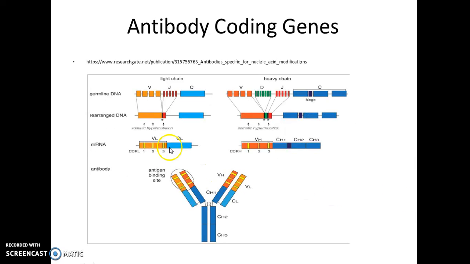So we have them lined up. We have all the V genes, we have all the J genes, and we have all the C genes lined up in a line. They rearrange themselves so that we have 1 V, 1 J, and 1 C. And that is the antibody that the B cell will produce. We have the V gene here, we have the J gene here, and then the C gene down here. The J gene joins both the V and C regions.